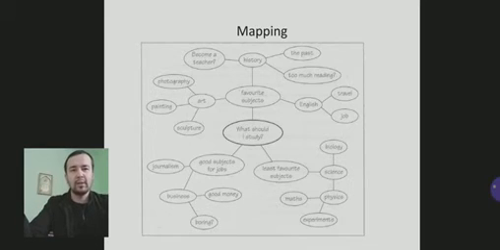For example, you can see in this map, at the center, the question: what should I study? This is the topic that the student chose. And then the student made another bubbles, and inside of them, the student wrote ideas. So this is also a good strategy. So after this, what comes?